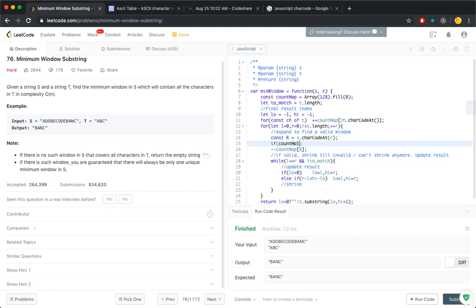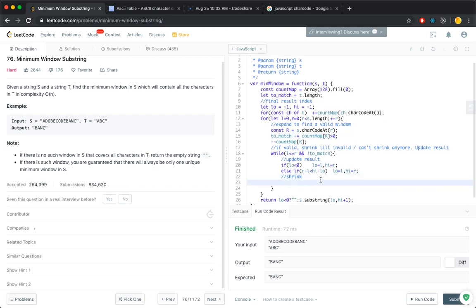So if countMap r is greater than 0, minus minus toMatch. This means you have fulfilled one of the count. You can also do toMatch minus equal to that condition.